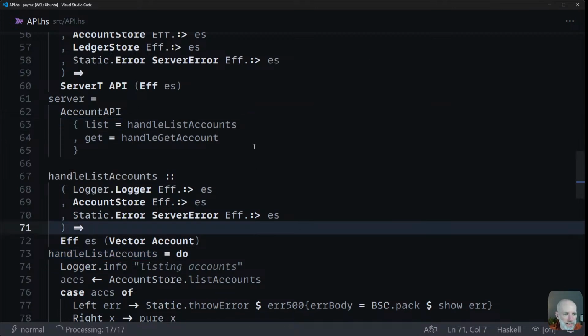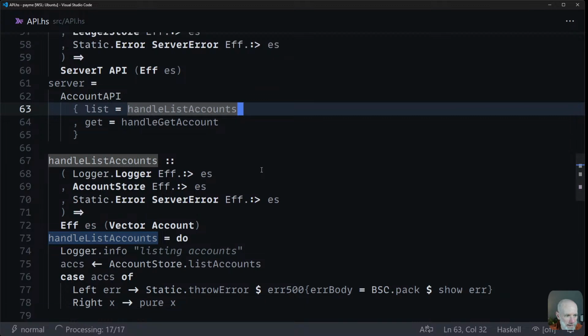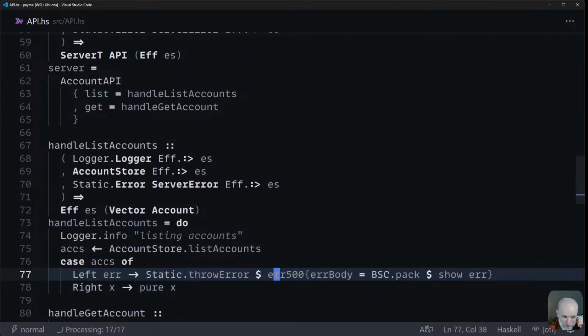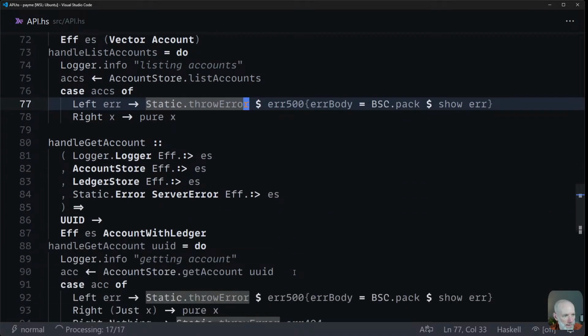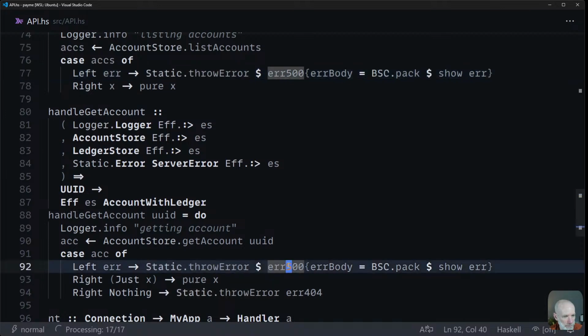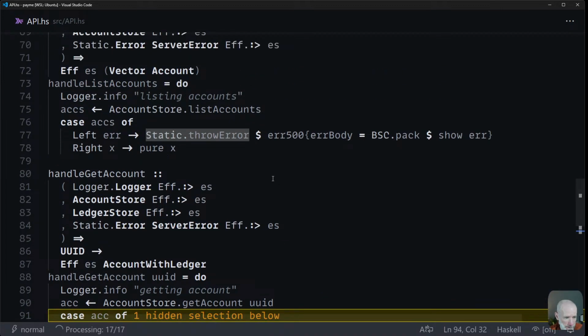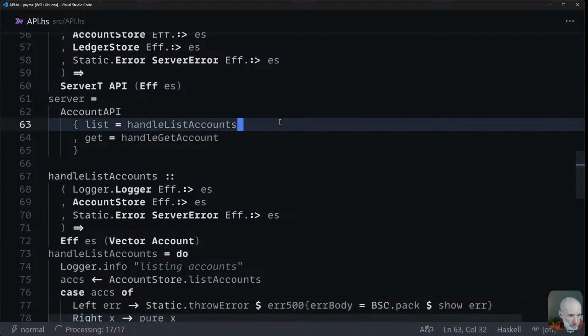Okay, so last week I added handle list accounts, and most of it is to do with this. Instead of returning either this account or some error, I now check the error and throw a 500, but I also fixed this for getting the accounts, where we throw a 500 on some errors and a 404 if the account itself is missing. Took me ages to get that working.